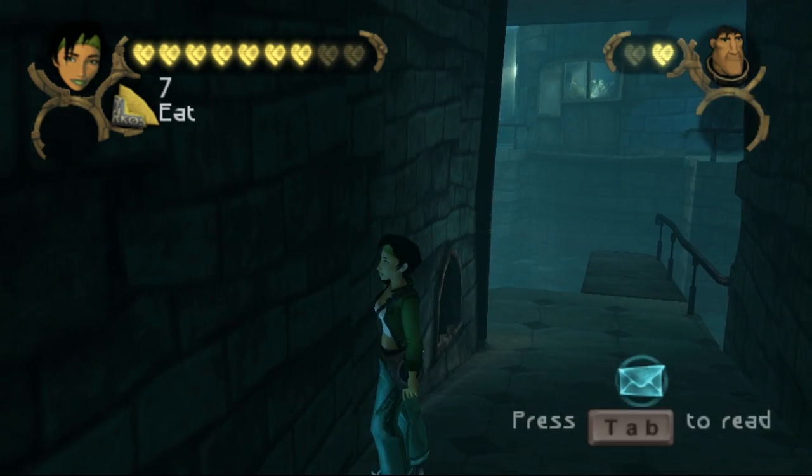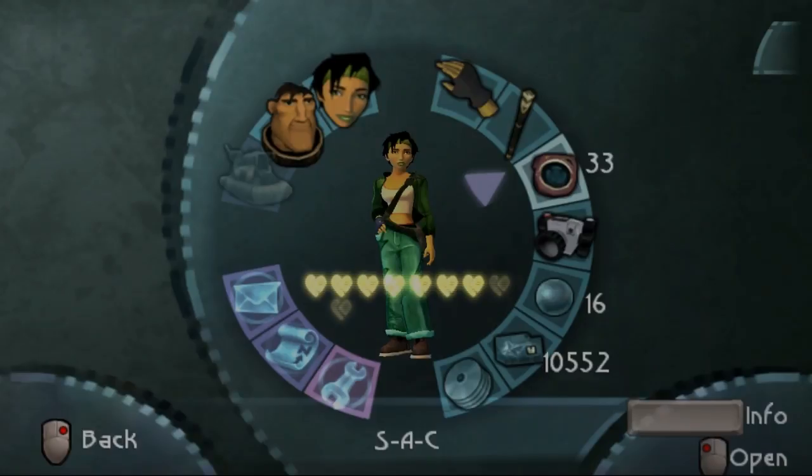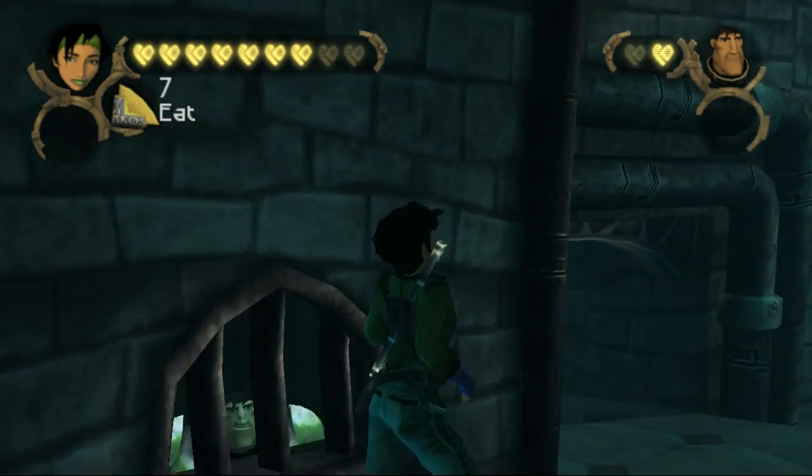The truth about the horrific human traffic at the Neutrophils factory. The proof in issue 513 from Iris.